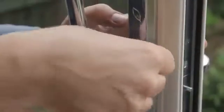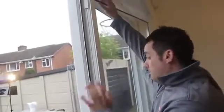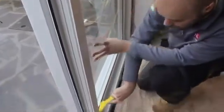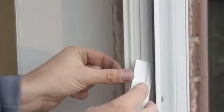Before glazing, remove all beads from the sliding sash, taking care to note where the beads are removed from. Before glazing, we recommend you remove the door handle using a 4mm Allen key. Start fitting the glass onto the linear glazing platforms from the inside and pack it appropriately. Add silicone between each vertical platform to help keep them in place and ensure that none of the platforms obstruct any drainage holes.